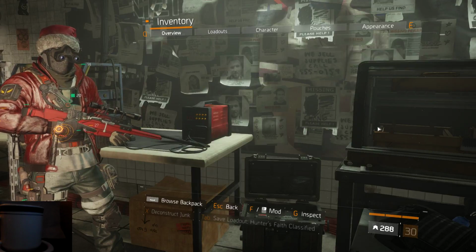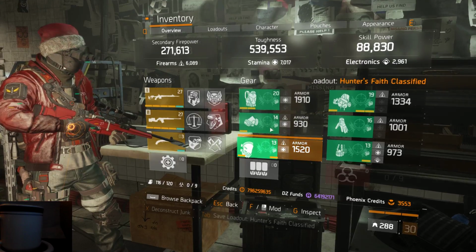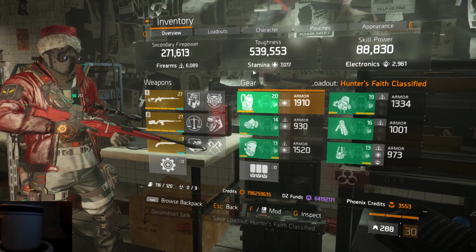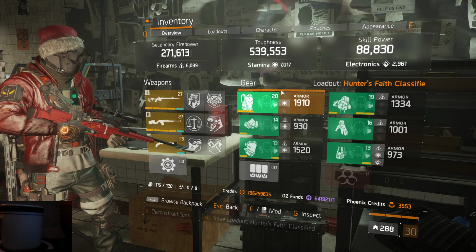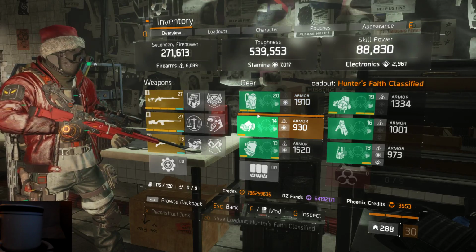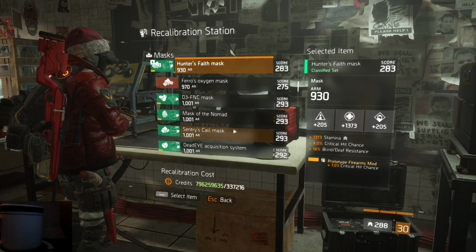I'm essentially sitting here about to reroll all these staminas to firearms and then probably switch these mods out to stamina. And then we'll have a 9-4-3 build. And we'll be doing absurd amounts of damage with this thing. I think that's the game plan going forward.